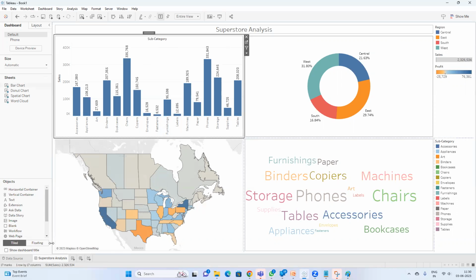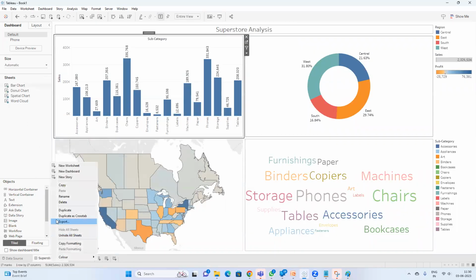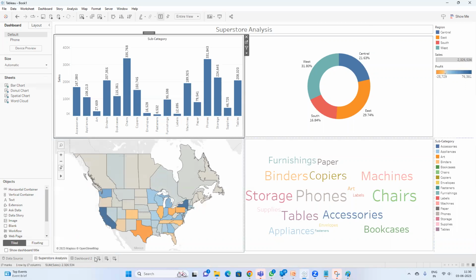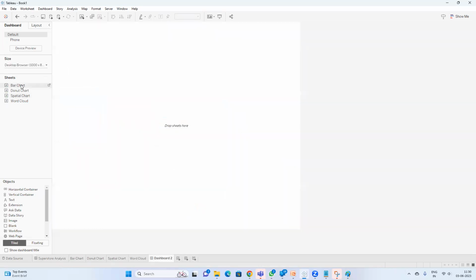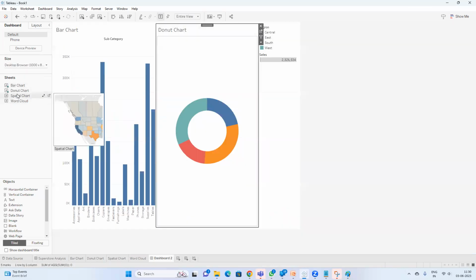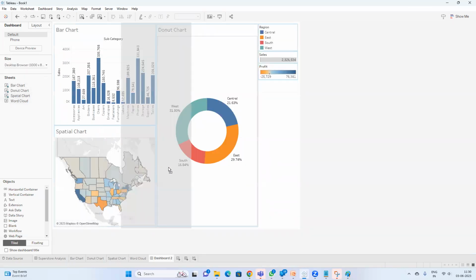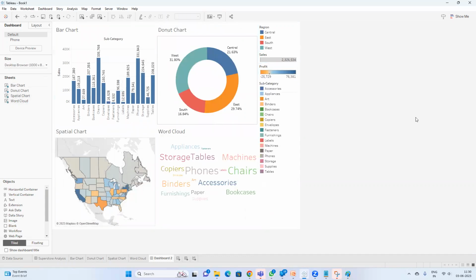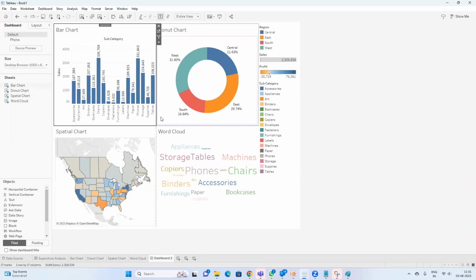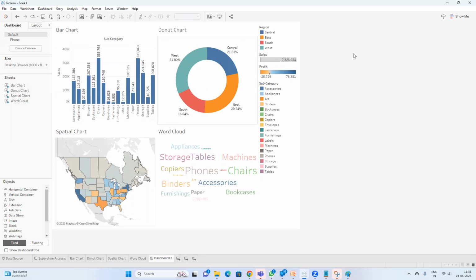Now that we have discussed tiled mode, with tiled mode I can just drag and drop and hide all worksheets. I can just drag and drop like this and keep it directly. So you don't need to worry about the distribution, whether it is the same or not. Within seconds, I can create the dashboard, and don't worry about the height and width. Tableau will automatically set the height and width of that particular worksheet so that it distributes equally. So that is how we can do it.